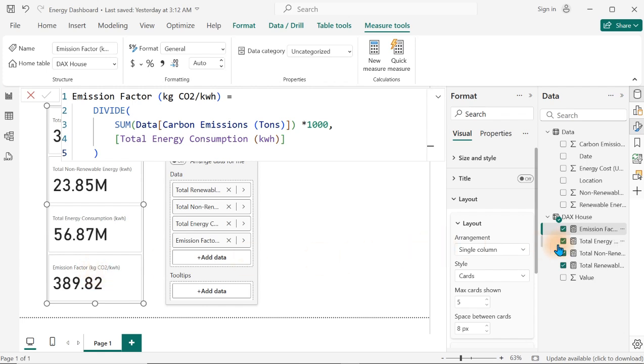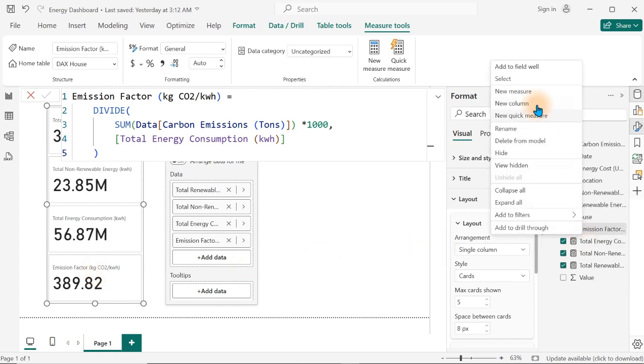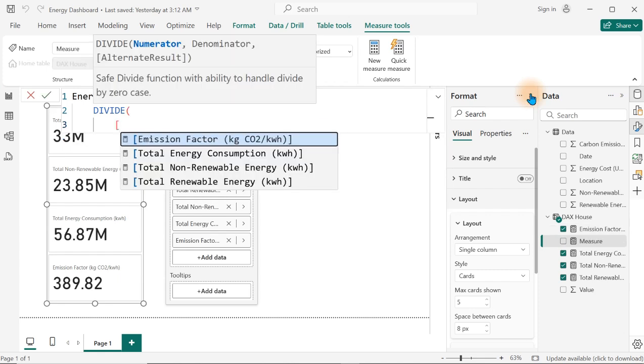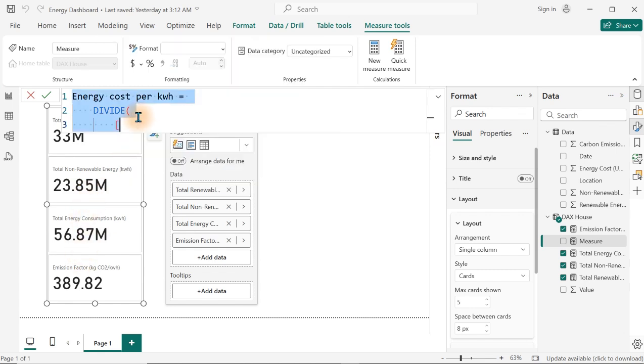So to do that, we just have to go over here again and create a new measure. I think before we do that, we have one calculation to be created, which we are not going to display in this particular list of the KPIs right here, but we need it very well. So that is going to be just the energy cost. So this one here will be created later after this particular one.